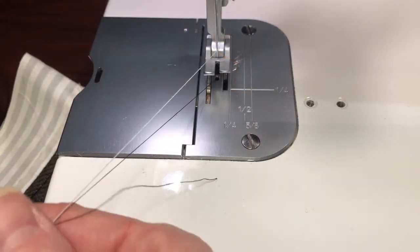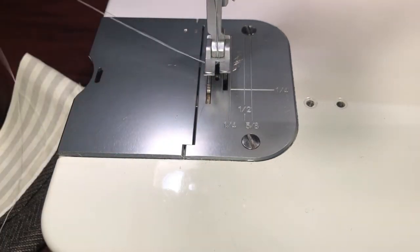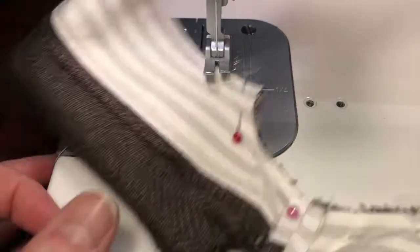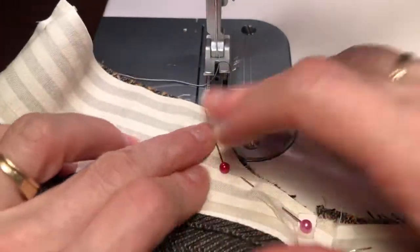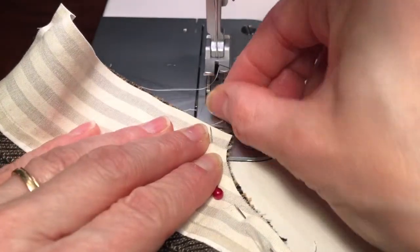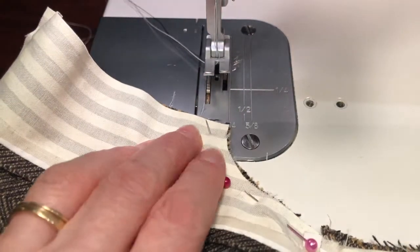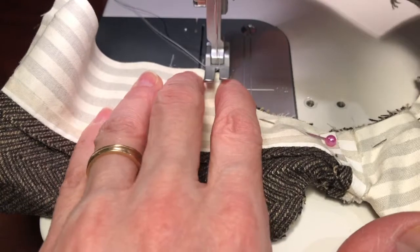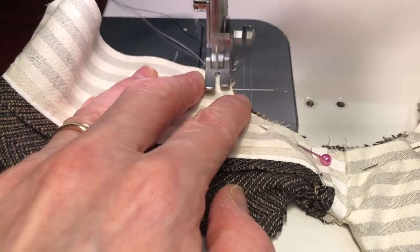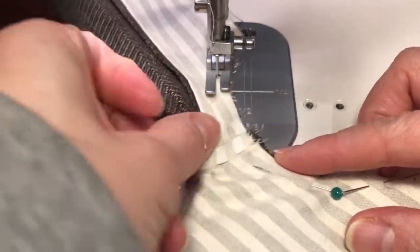And this time I have the dark bobbin thread on the bottom and the light thread on the top, simply to match what I'm about to stitch. You don't have to do it, guys. It's being fussy, but it really does make it just every little bit more professional, and I'm always about that. So let's try and make our work as beautiful as we can, right? So here we go. Edge of presser foot again, just 1/4 inch seam all the way around. Just keep that going as far around as you can.